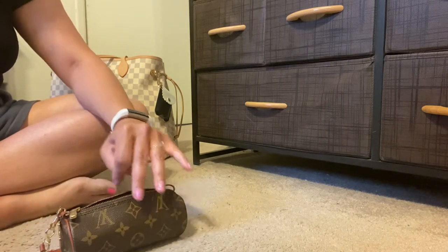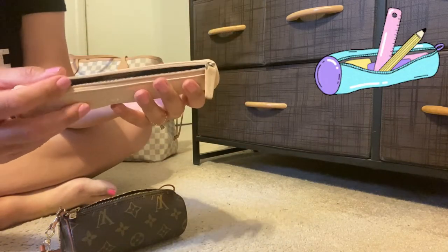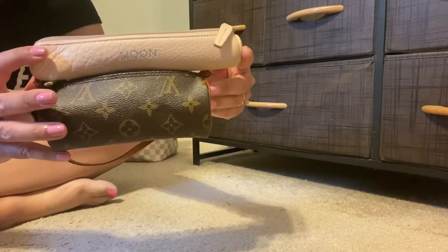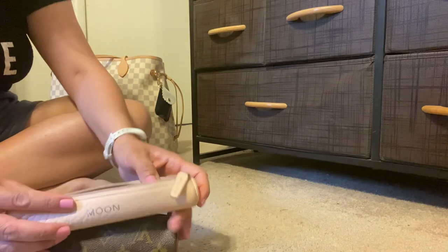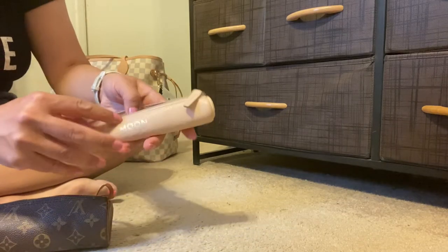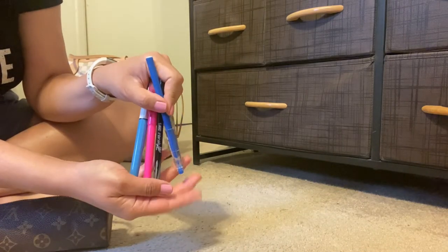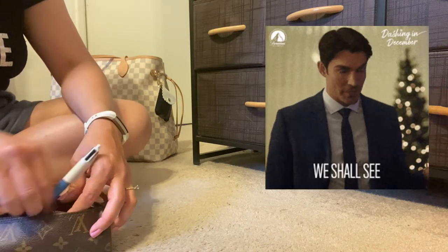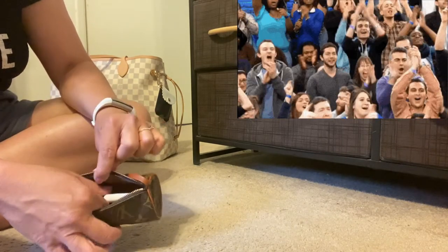A fourth way is as a pen or pencil case. Here's my Leatherology pen case — comparing them, it's a good inch or two longer but much slimmer. The Papillon is more compact and I like to carry about three or four pens. These are regular-sized pens — let's see if they fit. Starting with this big highlighter — it does go in, snug but not too tight.